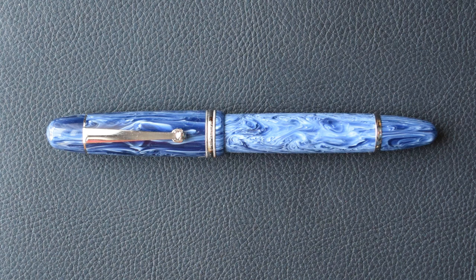Here we have the pen — the Penlux Masterpiece Grande Wave. On different sites I've seen this pen called the Sky Blue Wave, Blue Wave, or just Wave, so if you're looking for it be on the lookout for variants of the name. I've also seen one retailer describe it as a North American exclusive and another say it's a worldwide limited edition of 388 pieces. I've seen one say it's gold trim and another say steel trim. It would be nice to see more consistency in the marketing, though I realize that's mainly on the retailers and not the company itself.